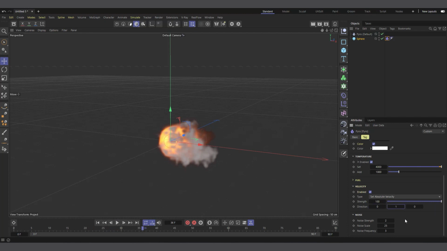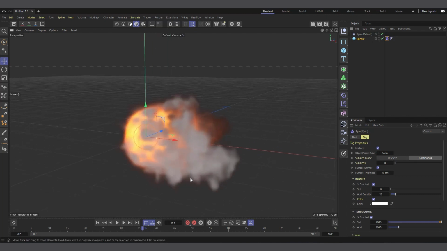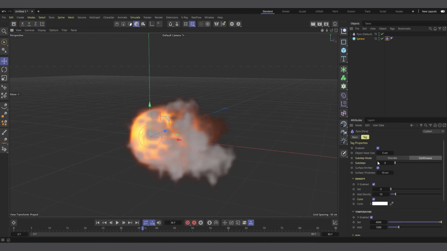So basically there are a lot of things that you can do in here, within the settings of the tag and then the Pyro object as well. Now there's also Voxel, so you can see the simulation is not as smooth and it's quite blurry, and that's because it's based on the voxel size.